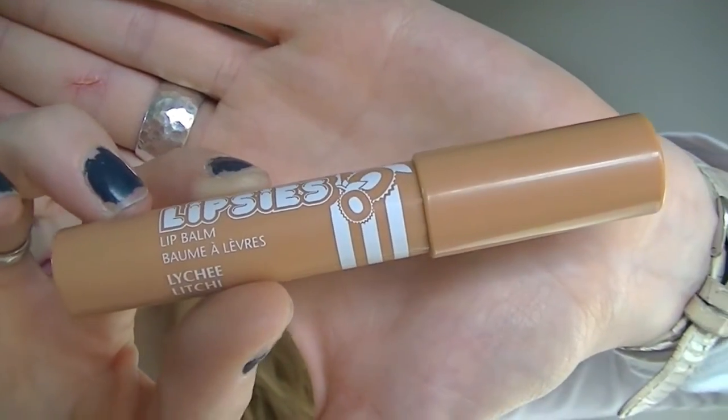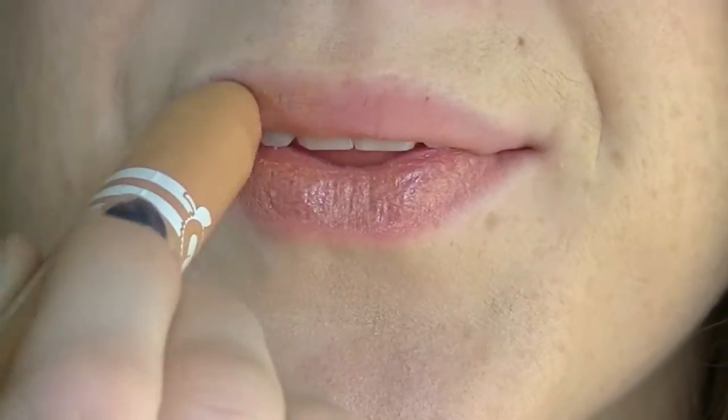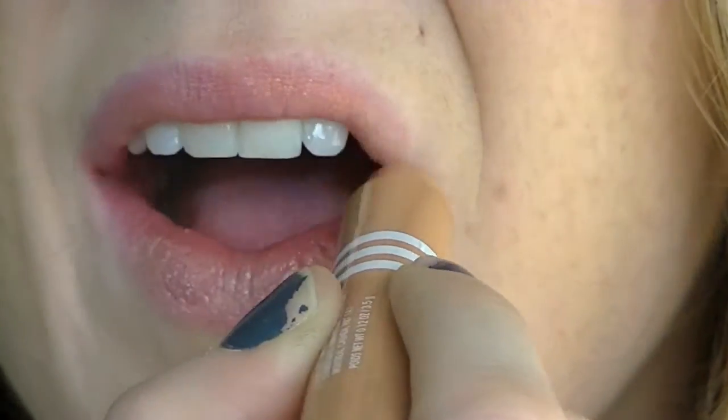On to the next. This flavor is Lychee. This flavor definitely has a little bit of color — it's on the nude side and still in the sheer category. As you could see when I was applying it, it wasn't completely sheer. Notice the color has settled into where it's dry on my lips a little bit. Definitely watch out if your lips are cracking or on the dry side — it might settle into the lines of your lips.